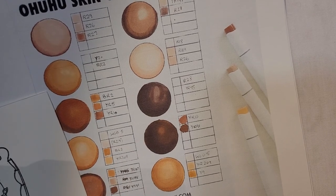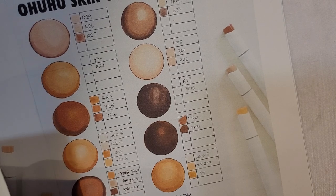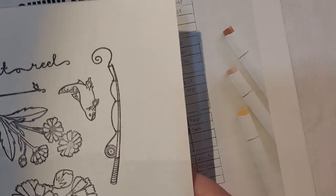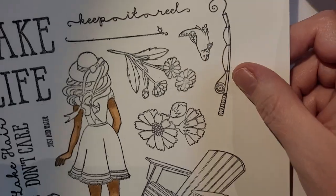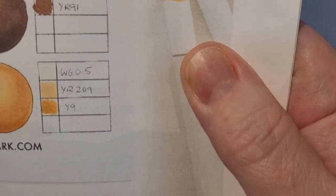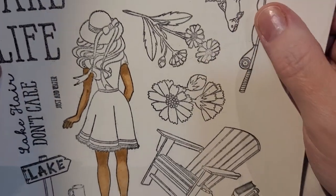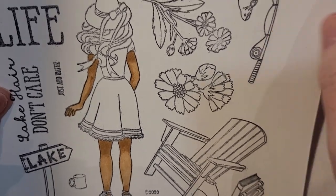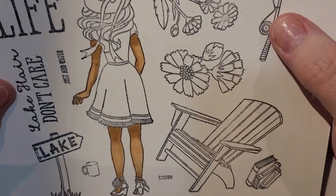I'm going to show you a few examples that I've been working on. This probably will not teach you anything, but at least you get to see my mess-ups. Nobody can do this perfectly their first or few times — just like my blending with other markers, it took me a while. I had the WG05, the YR209, and the Y99. I'm not used to working with three colors — I'm used to working with one or two.